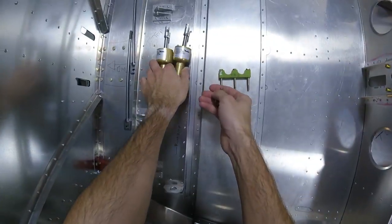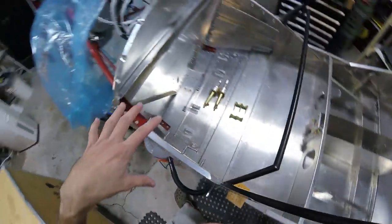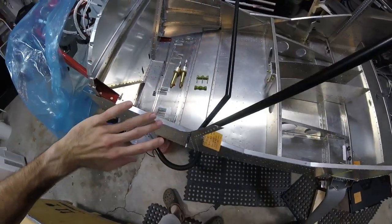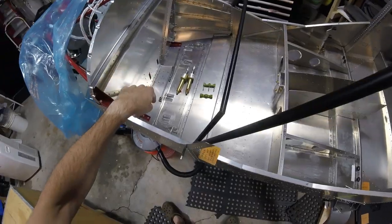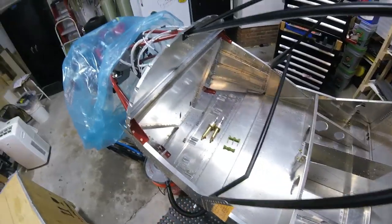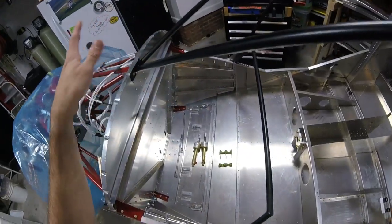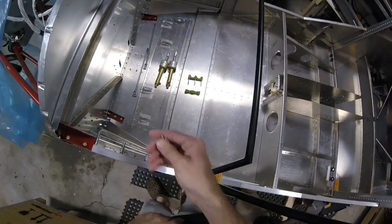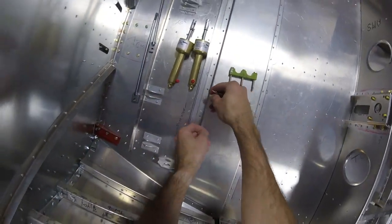Put these guys in. I'm definitely glad that we did not put anything up here yet. It's probably good to get to these things. It makes it a lot easier to get to these things. I guess it'd be easier if we hadn't put any of this stuff on, but whatever. This is pretty good as it is.